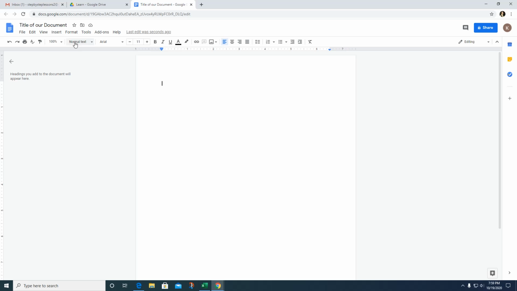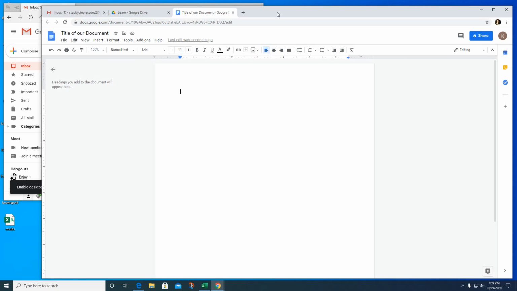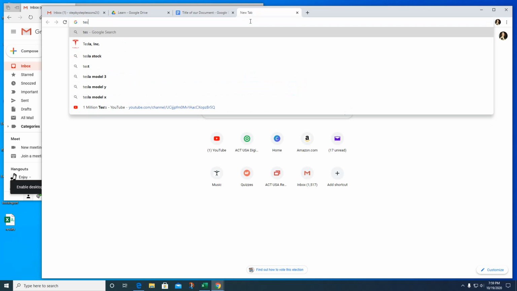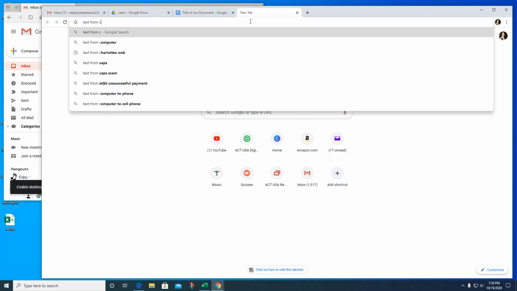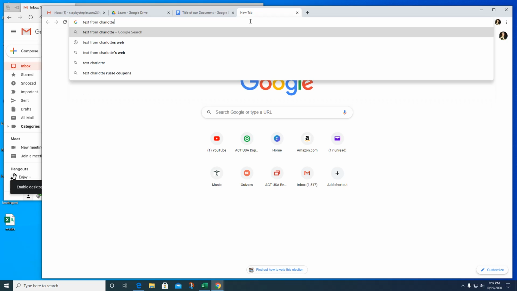So you can pick templates. It's all very similar to what you're used to in Word. But let's just go ahead and create a document with a couple, you know what, I'm going to grab some text real fast just so I don't have to do it later. Text from Charlotte's Web.